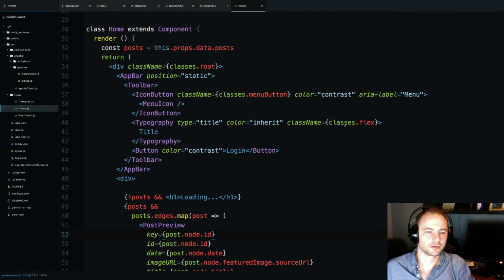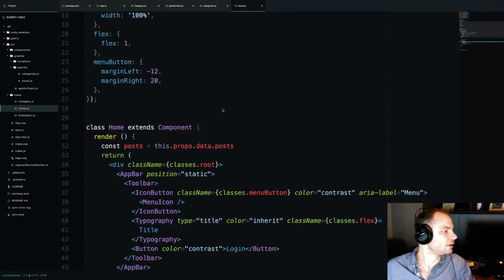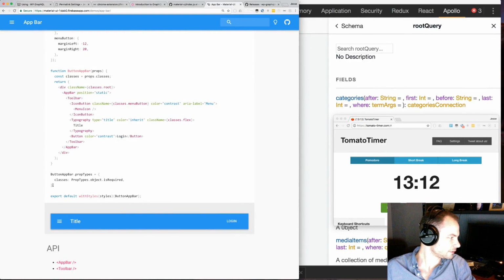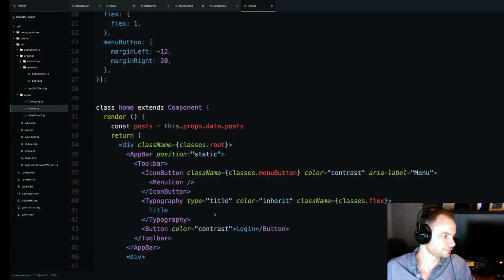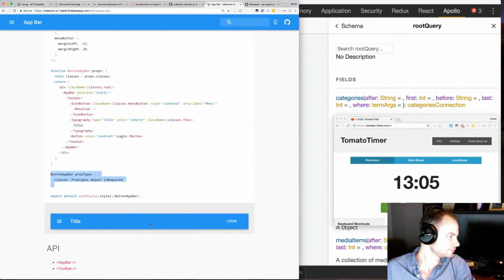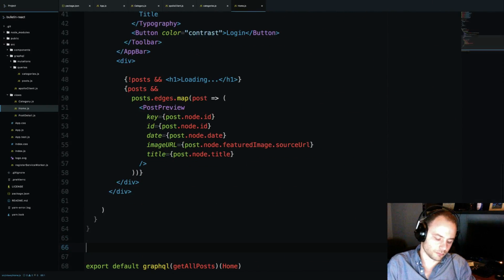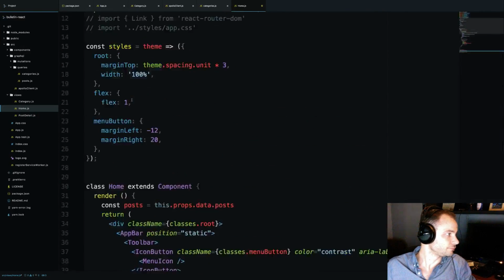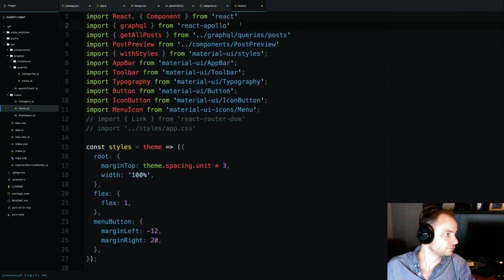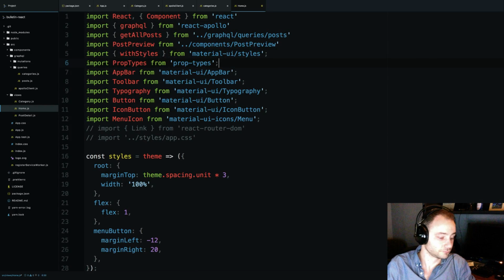Yeah, classes is not defined, undefined. Oops, and paste the prop types. All right, let's see if we get it now.